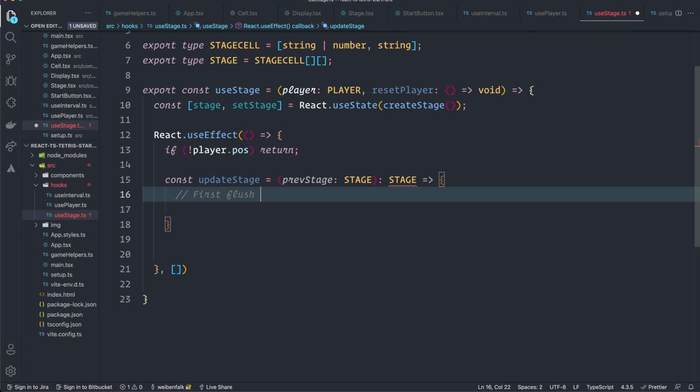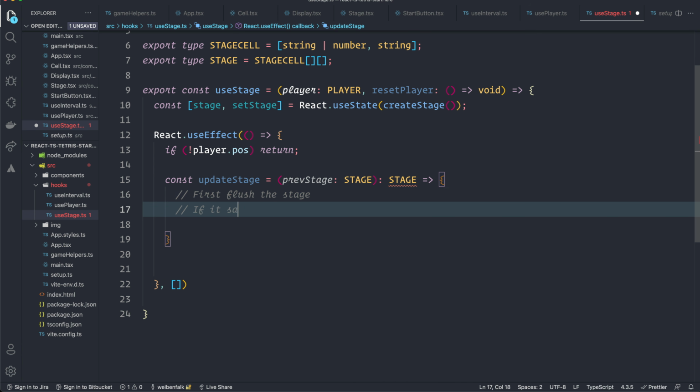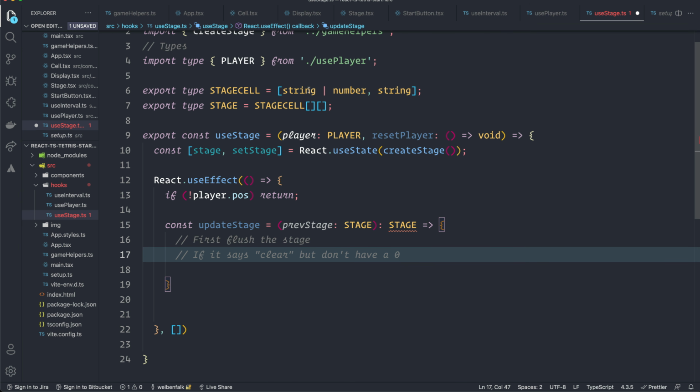So first, flush the stage. We want to clear the stage first so that we remove any trails from the tetromino. Otherwise, we just build on the previous render and there will be a trail from the player tetromino, and we don't want that. If it says clear, but doesn't have a 0, so it's that array that we created here, that means that it's the player position that we're on now.